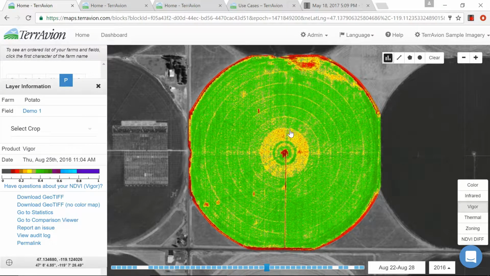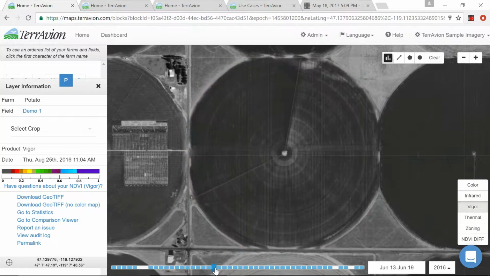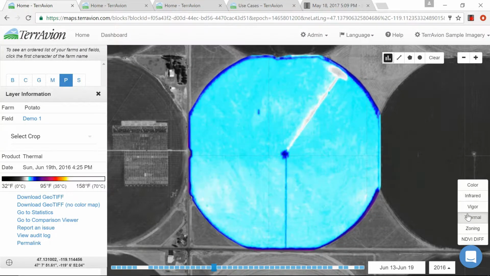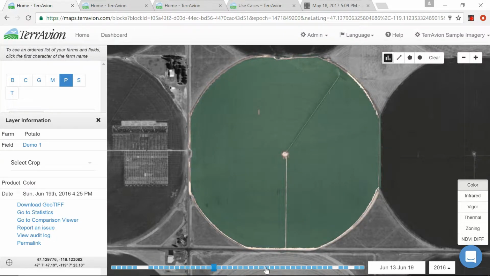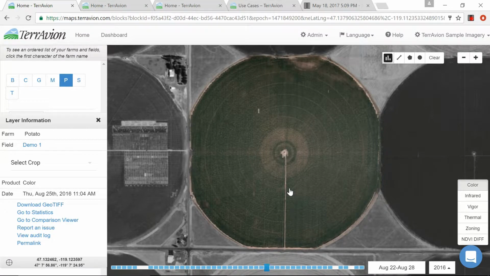This circle likely indicates that there is an inconsistency along the pivot sprinkler, and in this case, the problem is that the sprinkler settings are off. The water is being forced too hard to the end of the pivot and bypassing the center emitters, leaving them dry. You can see that here. The problem is very clear and obvious in the most recent images, but by this point it's far too late to do anything about it.